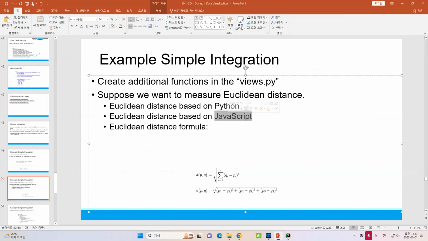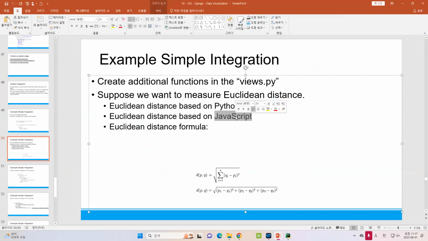It means you can just get the data and put it in the JavaScript and let the client run the algorithm. Or you can let the server run the algorithm. It depends on your requirement.